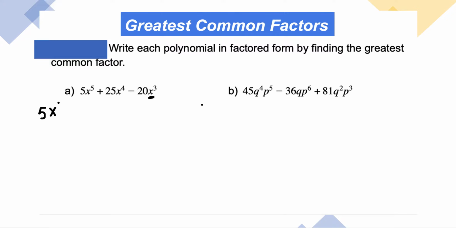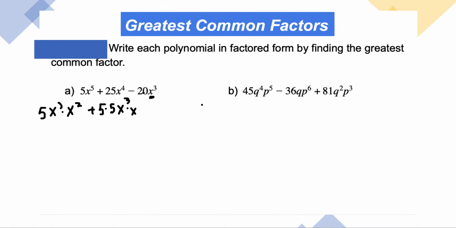But because this is x to the 5th, I can make this x squared times x cubed. So that's how I can factorize this first term. The second term I can factorize is 25, 5 times 5. But in terms of the lowest degree here, what I have is x cubed, I can write x cubed times x.